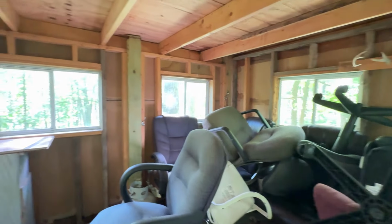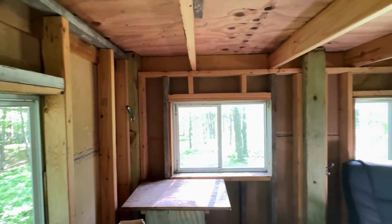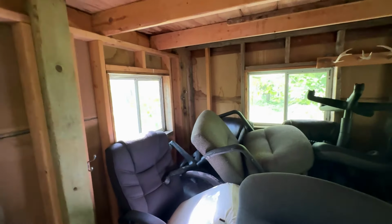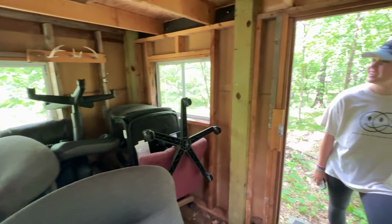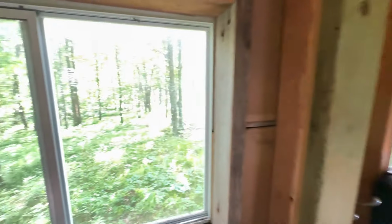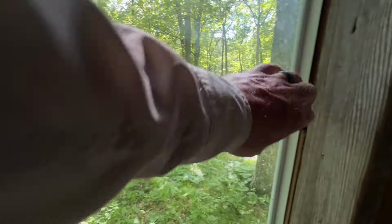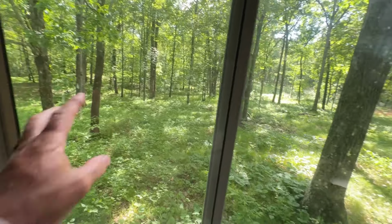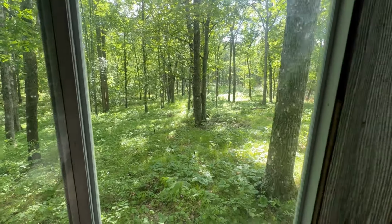Okay, all right. Hardwood floors, not insulated, but definitely solid. It's got a lifetime supply of chairs up here, which is perfect. Bring a whole gang up here. Anna, I think you can sit in here. It wouldn't be too bad, huh? Oh yeah, this is okay. So here's the view out. It's got sliding glass doors or windows here. I can't figure out how to open them up. Yeah, I don't know, but sliding open, kind of see the view out there. So this looks pretty good.